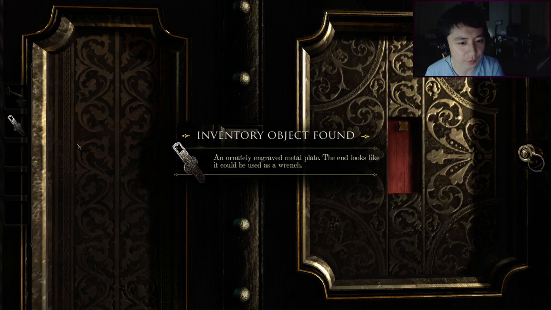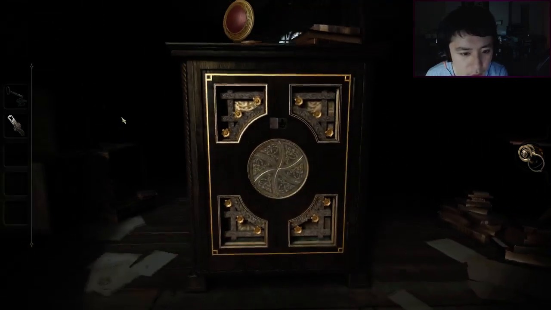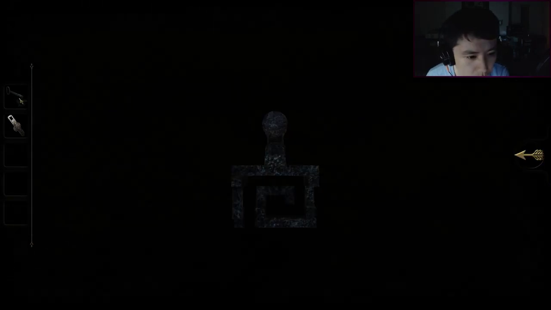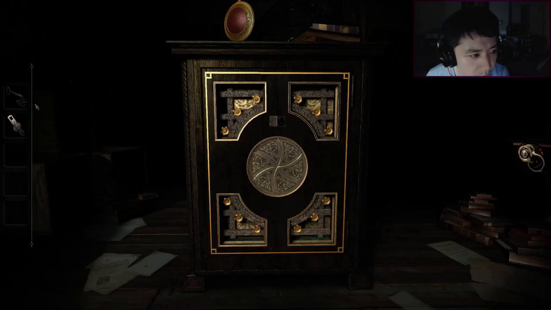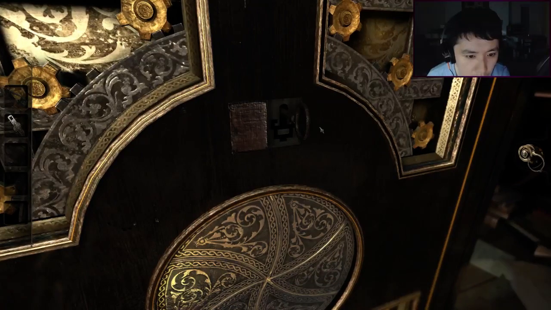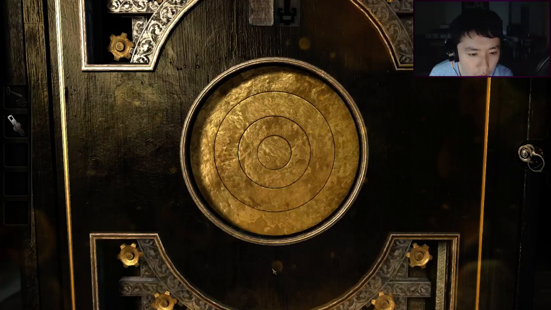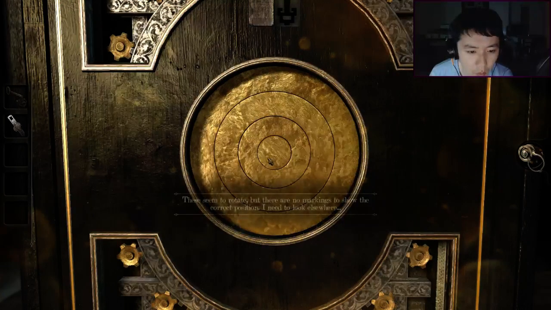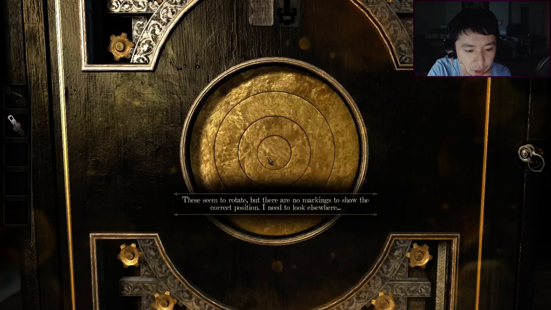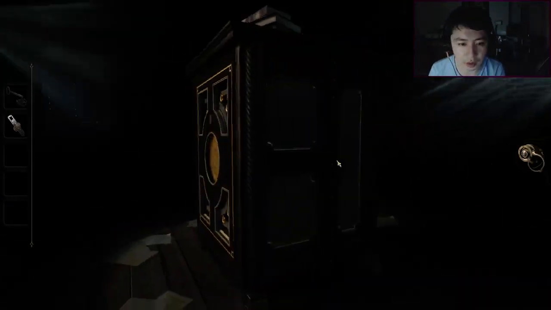Okay, it's just that screw, right? I think there must be something else. Let's go to the other side. This one. Let's check the key again. Yeah, this design. And we think we should put that in. Anything? What is this? Wait, what? This seems to rotate, but there are no markings to show the correct position. I need to look elsewhere. Okay, let's take care of that screw.